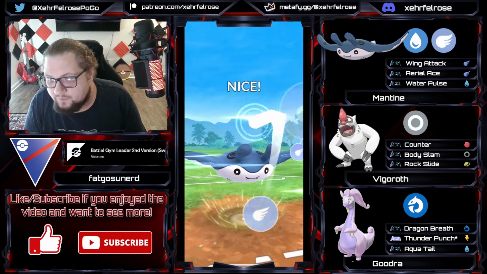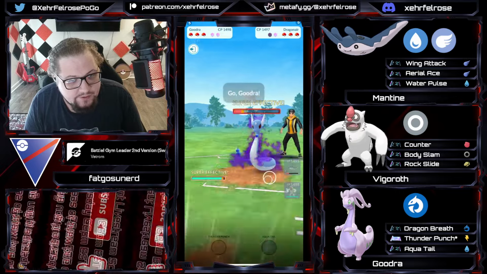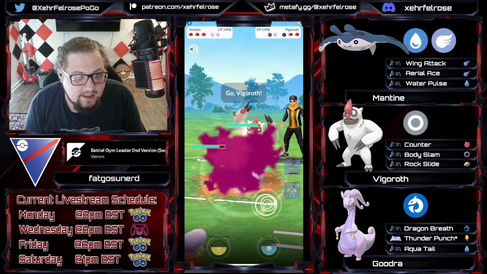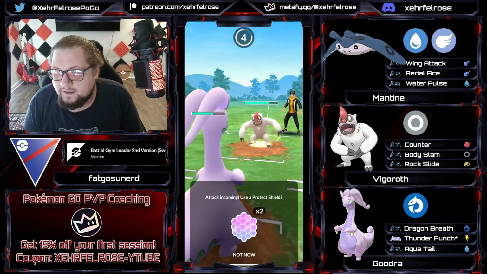And then you get up to the 7, you get the first shield. Now the opponent's Dragonair is low enough where they may warrant another shield. But now we're coming in with a Goodra for the snipe. Up shield advantage. And in comes the opponent's own Vigoroth in this Great League meta where Annihilate is everywhere.